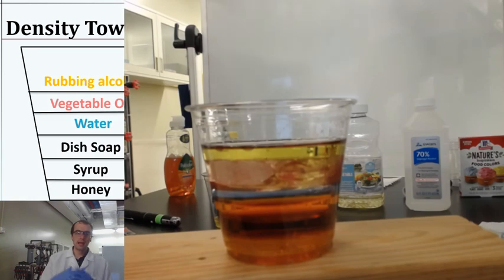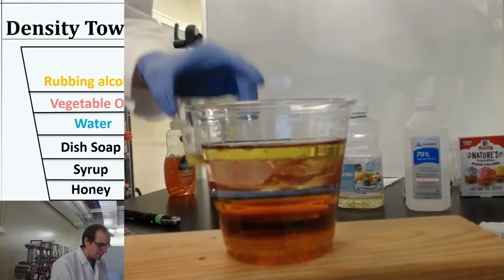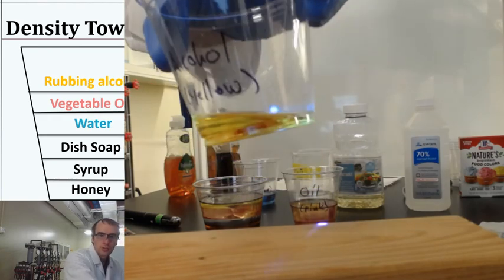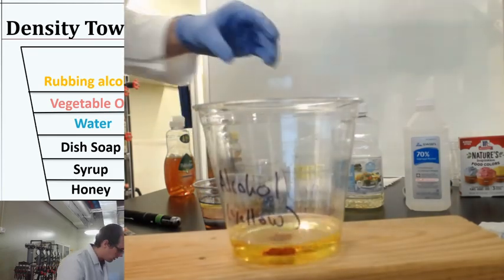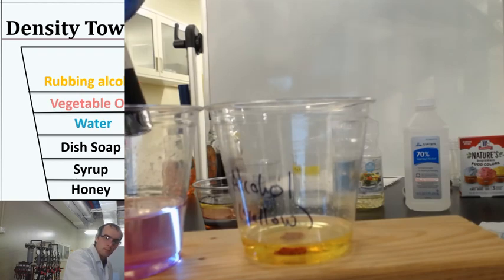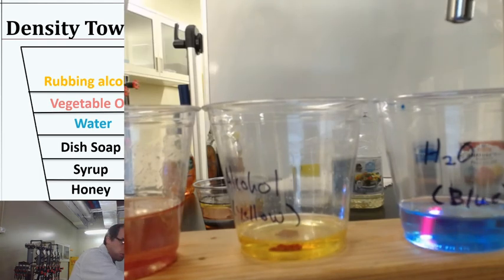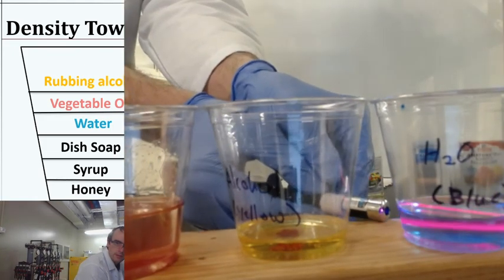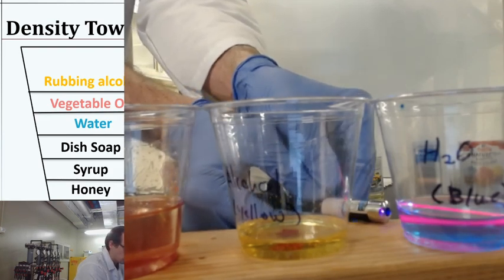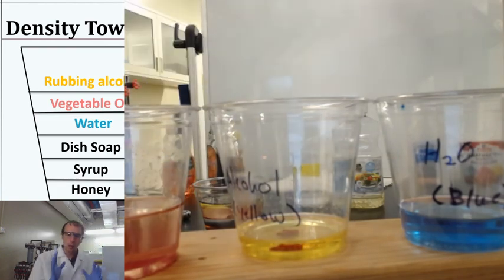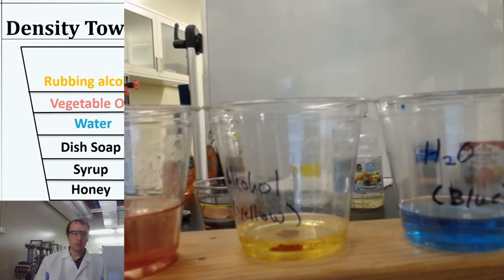Here we see fluorescence and absorption at work. Feel free to play with the lasers individually. With the yellow alcohol, you can see when I shine the violet into it, it turns a yellow color. The oil shows just a violet or maybe blue fluorescence. In the blue water, we actually see a red fluorescence — that's really neat. That was hard to see in the density tower because I didn't add enough water. You can also try the green laser — some of them will fluoresce with the green, but not all. I hope you've enjoyed this, and please let me know in the comments if you have any questions.